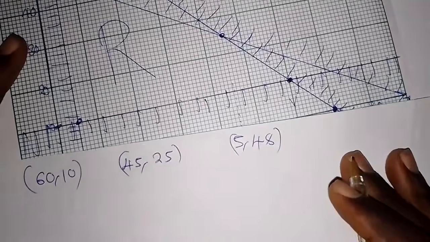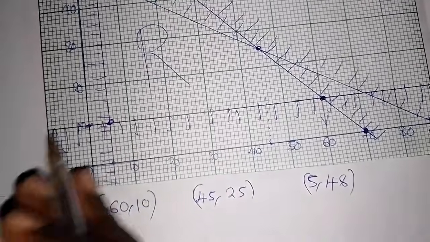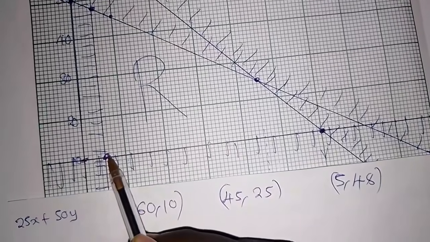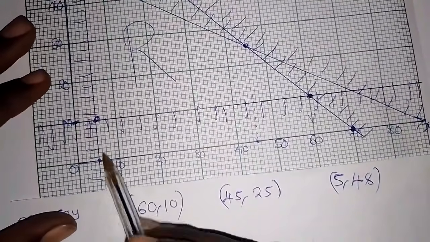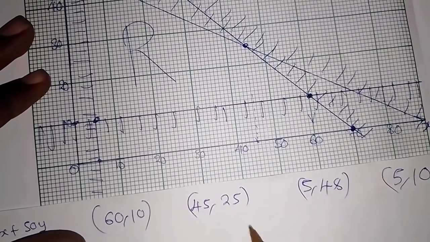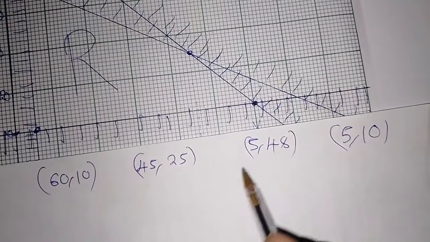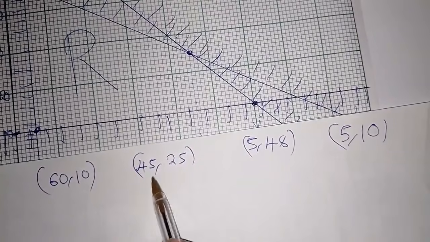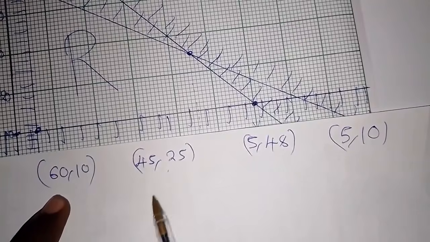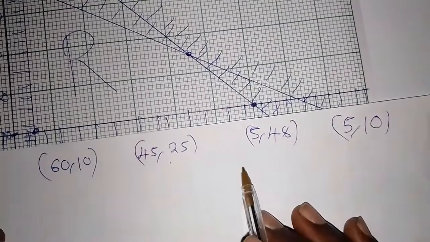Then you can even tell it is a waste of time getting this other one. Have you seen? This one is here behind all these. So it's just a waste of time getting this. But if you want, you can get it. There is no problem. This is 5, 10. But we've got bigger numbers here. If you want, you can even use your common sense. Have you seen the way these numbers are? We've got these big numbers. So the competition is just on these two. Have you seen where the competition is? But if you are practicing, you are learning, so you need to do this. So you test them now.